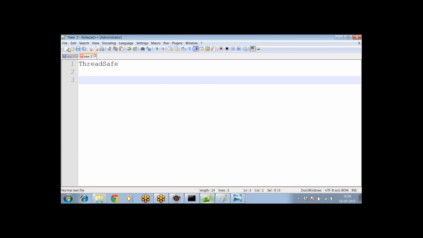This is the most important difference between ArrayList and vector. Now you can make a note of it, please. So you can have it as ArrayList versus vector.